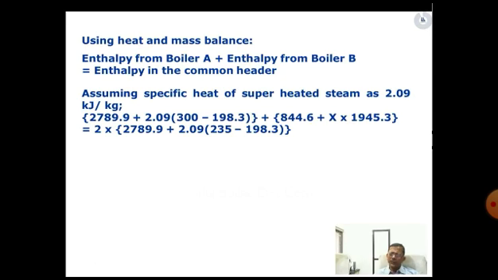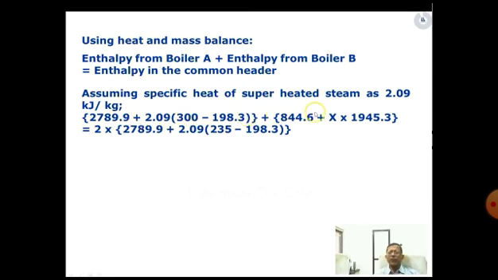Now boiler A is superheated steam. We can find the enthalpy of superheated steam as hg plus Cp times (t minus tsat). Just remember, in the BOE examination, if a steam table is provided, particularly a superheated steam table, always read the superheated steam enthalpy from the table and do not use this formula, hg plus Cp times (t minus tsat), in that case. Anyway, let us assume that the steam table is not given, so we calculate it as hg plus Cp times (t minus tsat).